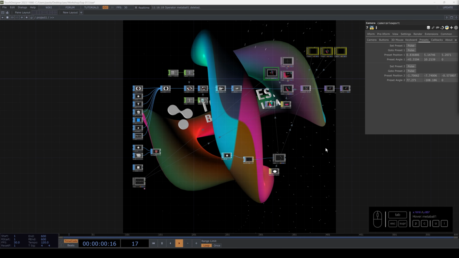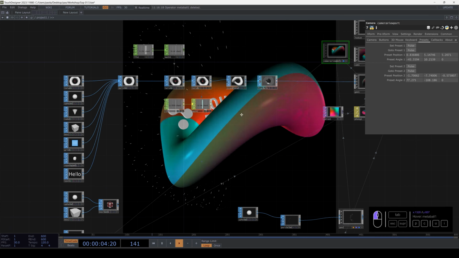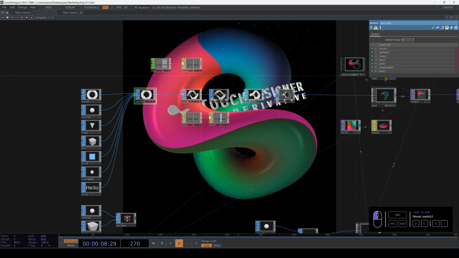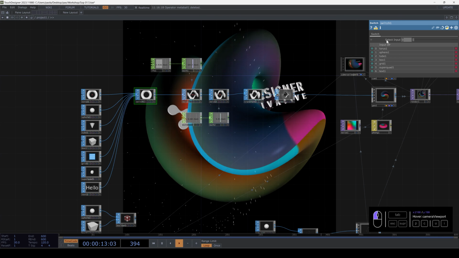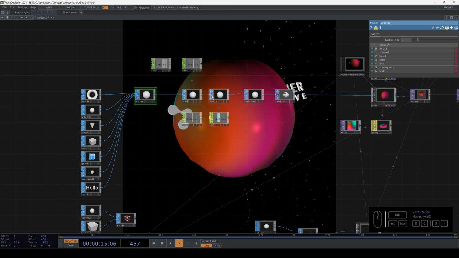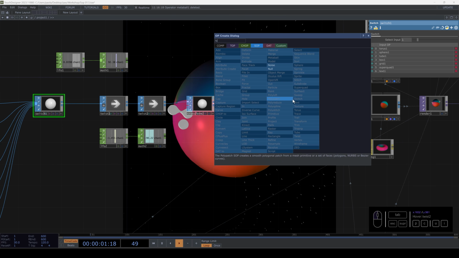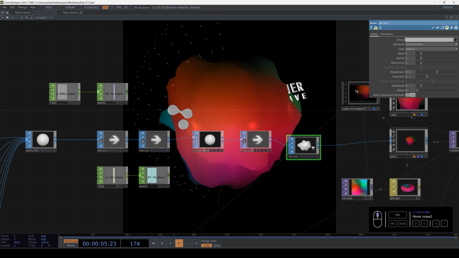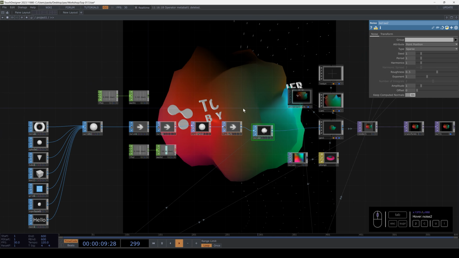So yeah, another tool that we can use here with the SOP is the noise. First I'm going to switch to the sphere, and I'm going to disable this twist, and then I'm going to create a noise. With the noise, we're going to create this, I'm zooming here, this noisy sphere.